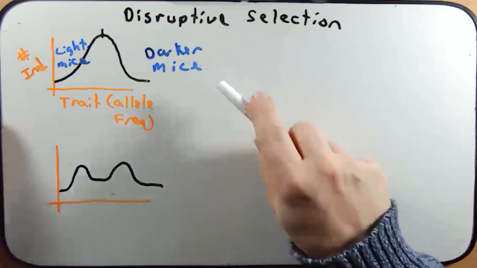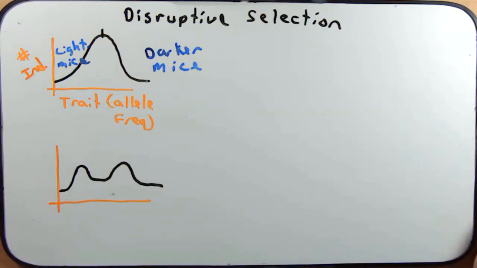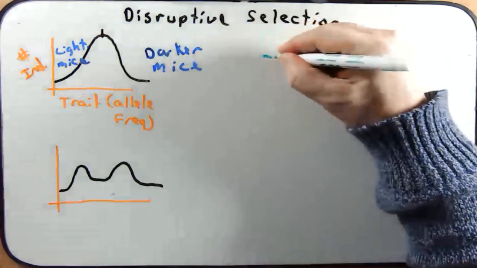Again, if you're thinking about our mice here, you could imagine a situation that maybe the gray-colored mice are less likely to survive because of predators, or maybe they have some other trait associated with their gray coat color that just simply makes them less able to survive, and so they do not pass on the traits as effectively as the lighter colored mice and the darker colored mice. Now, of the 4 different selection modes, disruptive selection is most likely to lead to speciation.